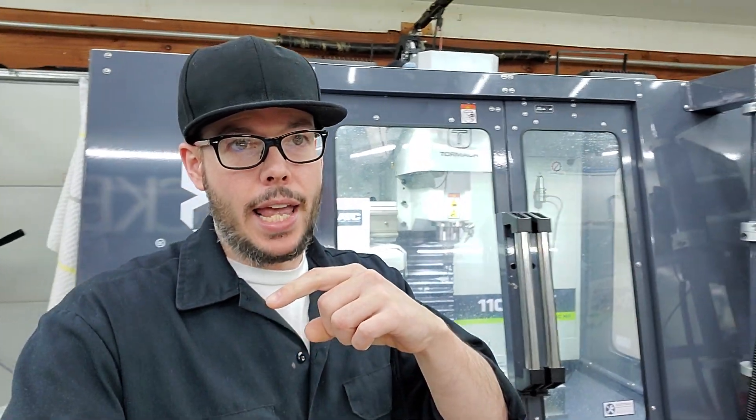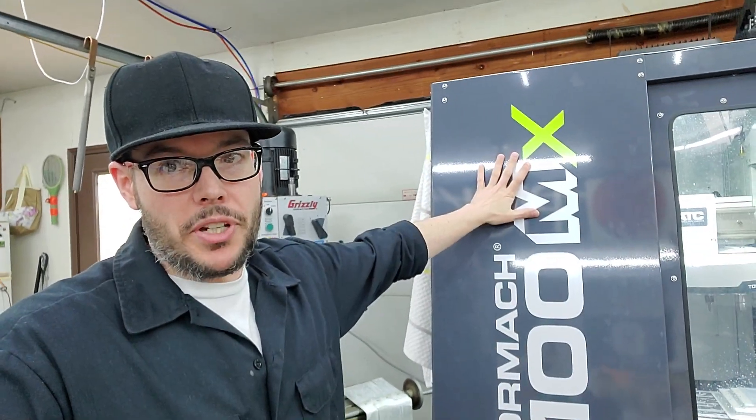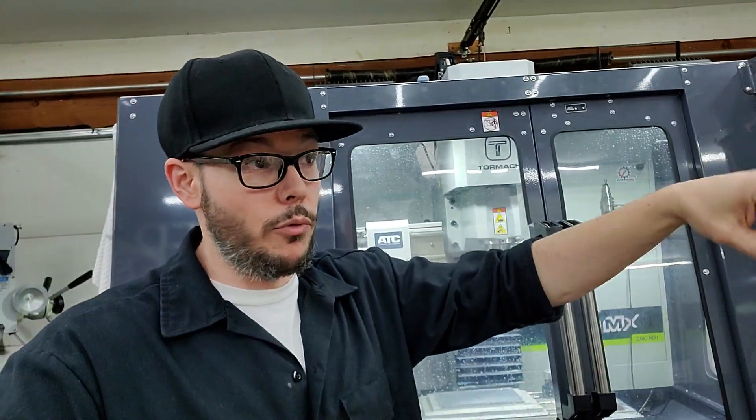It's also going to open up a lot of time to start modding again. I'm going to get back to the Lorem Ipsum project and then I want to build a media PC for out in the shop so we can clear that bench off over there. We're going to get the design computer set up in the office, and out here we just really need a media PC and something to run a workflow template we're building in Notion. I want to have that on a touchscreen, maybe right over here, just where you can walk up to it. We're also going to put a cheaper Android or Windows tablet at each machine in a magnetic sleeve so that if Petey has questions or I need to reference something, I'll have all that data inside Notion, and we'll have one at each machine plus a media PC for music and podcasts.